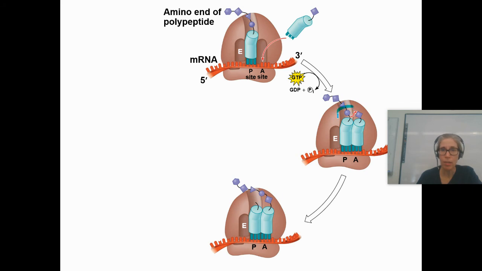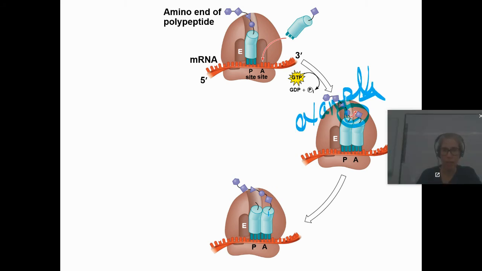And that peptide bond is facilitated by RNA that's in the ribosome. So not every enzyme is a protein. The ribosome is actually working as an enzyme as well to make this bond right here. And it's actually the RNA that does that more than the protein. So most enzymes are proteins, but some enzymes are RNA. And here, this ribosome is an example of that.